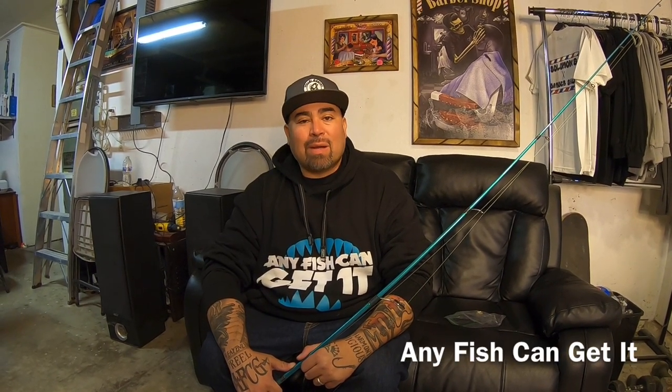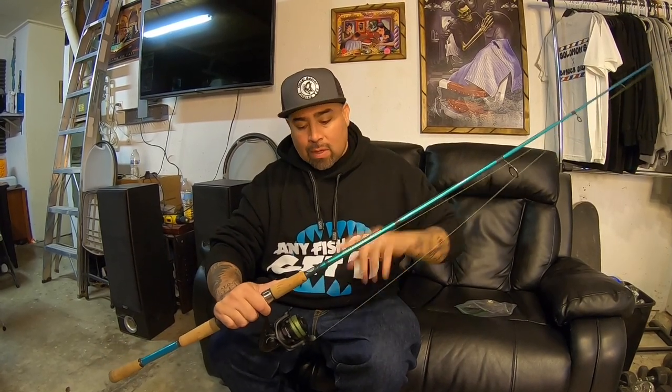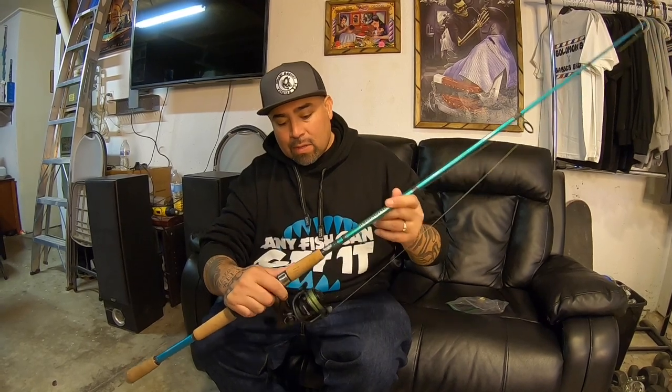This time I went out to the surf out there in Moss Landing. Took my daughter. I felt that surf was calling my name, so I wanted to do some more surf perch fishing out there in the surf. And this is what I was using out there. It's my brand new rod and reel. It's Inshore Extreme 8 foot. And I got a 3000 Series Penn Conflict reel. And I got some J braid on here.